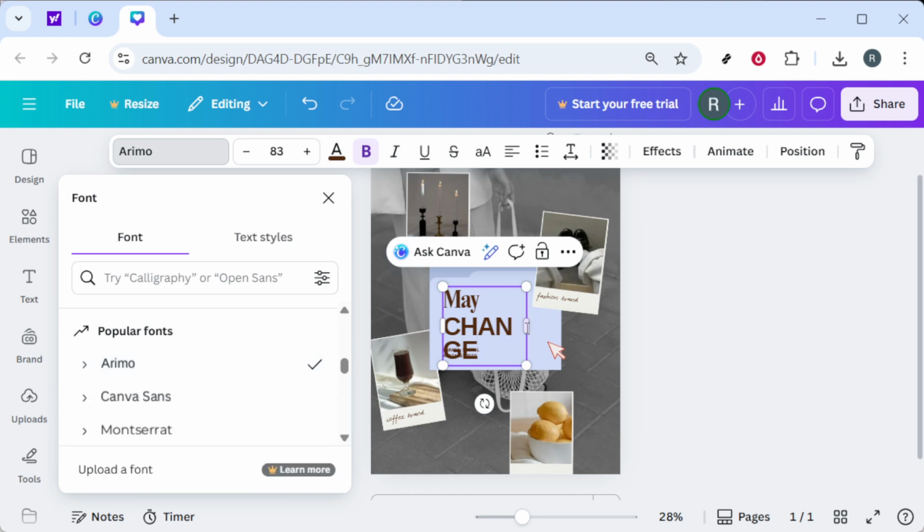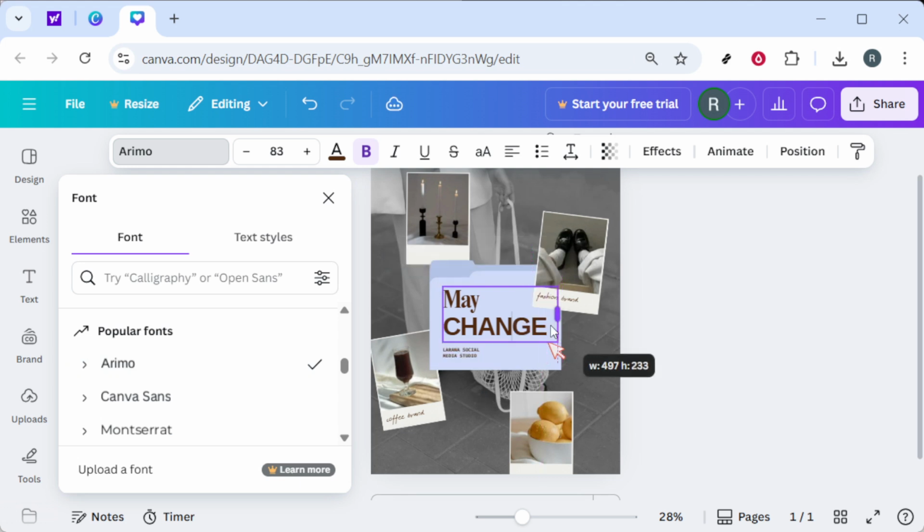As soon as you click a font, Canva applies it to your selected text. It's normal for the spacing or line breaks to shift slightly when the font changes, especially with script or condensed styles. Take a quick look to ensure the new font complements the design and keeps your message clear.